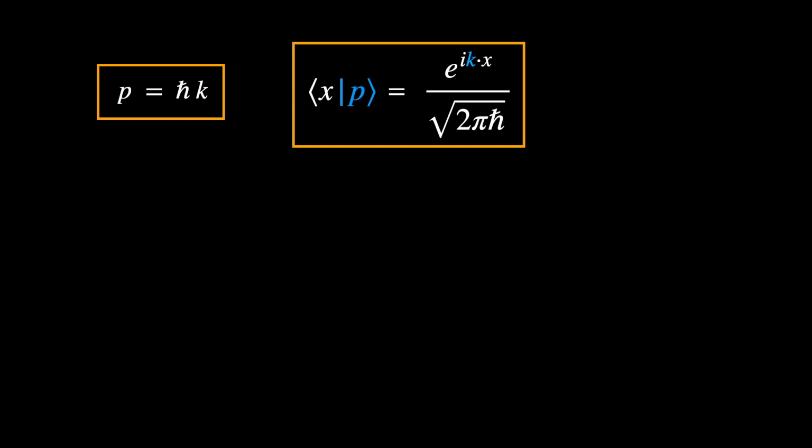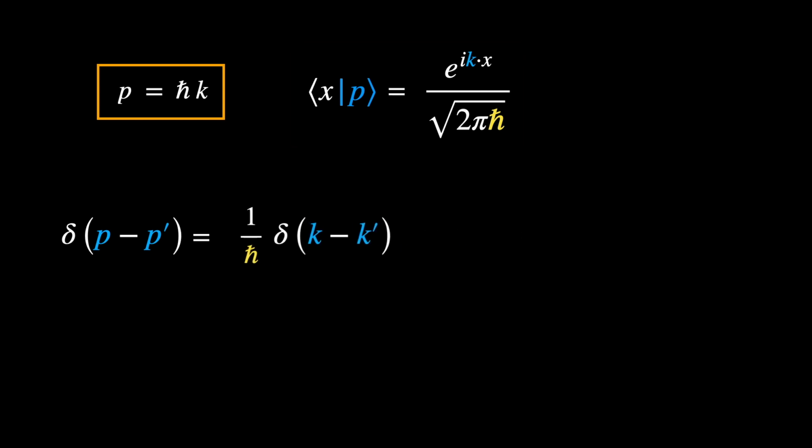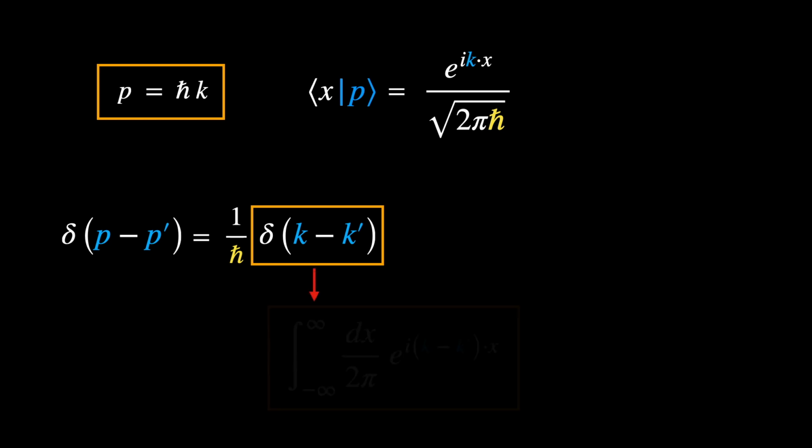Of course, if you like, you could make the dependence on p in the exponent explicit, but I'd rather not have too many h bars floating around. But if you do worry about the h bars, let me show you quickly where the h bar in the denominator comes from. Let's go back to the delta function for p. Using the rule where constants could be moved out from within the argument of the delta function, we can relate this to the delta function for k. This can then be expressed in its integral representation.